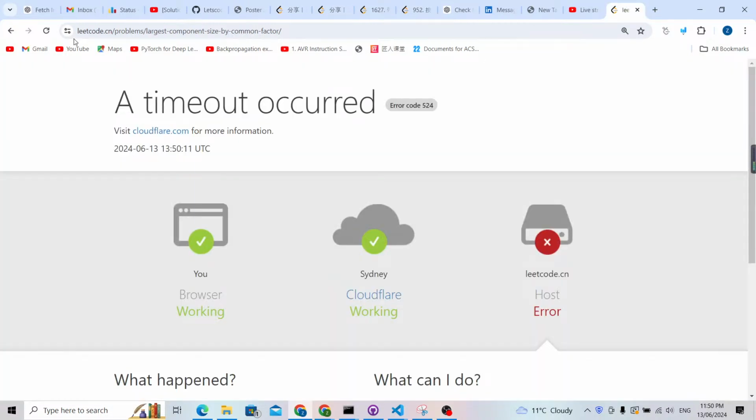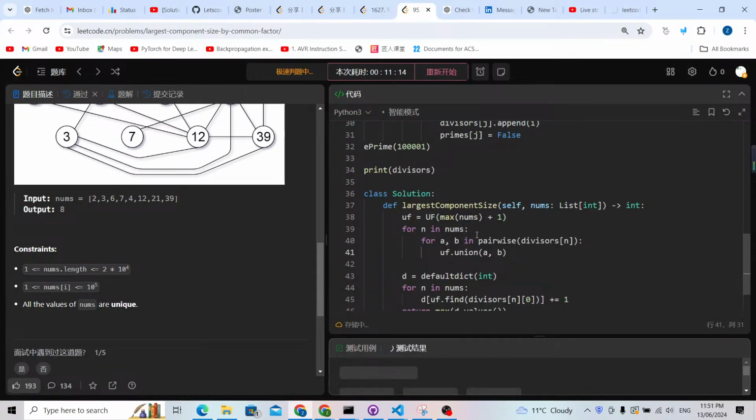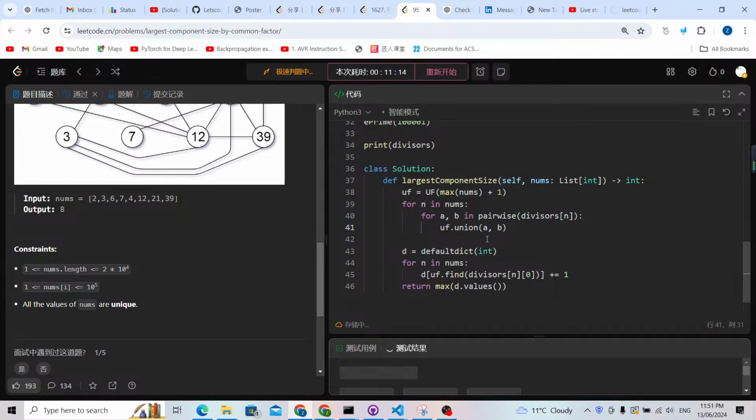I think I would need to refresh to check if I can submit it. Yeah, because I just need to get the test cases passed to prove that the code should be okay.